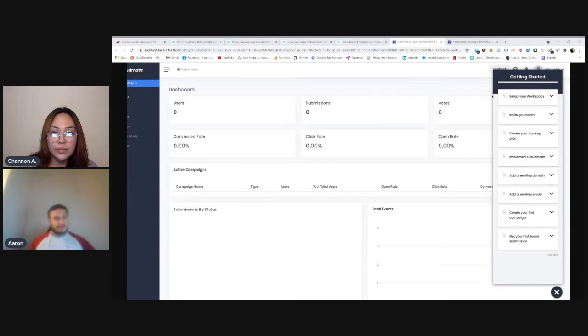Whatever we want you to guide, like when you set up your workspace, you'll be able to edit and add embedded video. You can add pictures, you can add checklists. It has a WYSIWYG editor, so you can do whatever you want there. You can expand it.